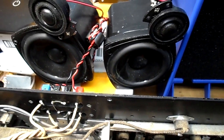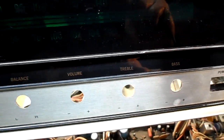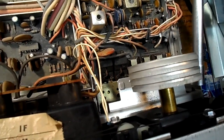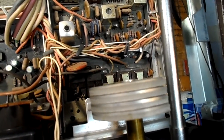I have a pair of high fidelity full range speakers here hooked up for testing. So we'll put the front panel back on and give it a whirl, and you could tell that tuning was scraping for some time, as evidenced by the wear around the dial there, but the rest of it's okay. And when reattaching the front panel, you can see they put this notch in the flywheel to allow you to get your quarter inch nut driver there to tighten things up. Two here, one on each end here, and three, four on the bottom.